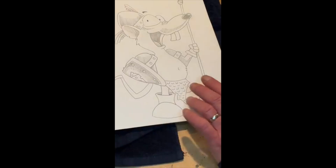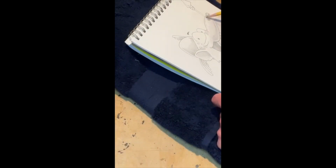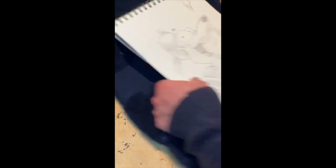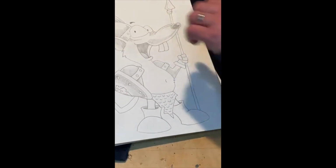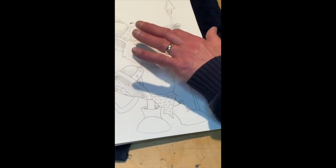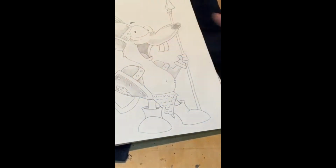And I'm doing it rough. You can take your time and come back and do it if you want to make it prettier. But then it gives some dimension to his nose. In fact, you can even do a little bit of shading across the top to show that his nose is rounded. So the light that you're seeing is most on this part of the nose, which would be closest to you. And this is where it's starting to curve back and curve back.